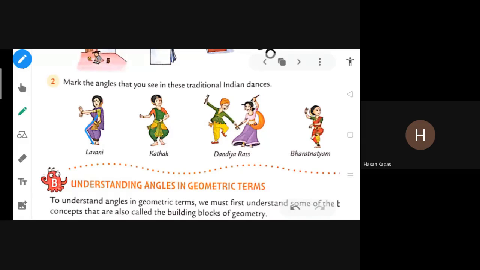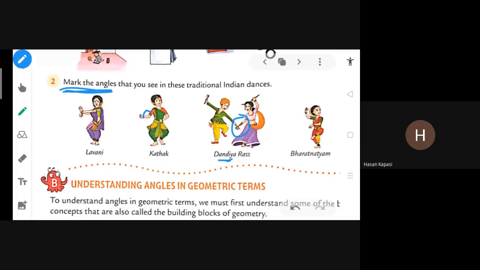Okay, so that way. Yes, ma'am. Yes. Because that is understood. The head. Mark the angle. Here also you can see the tool which is dandiya. So when both dandiya meet, there also an angle is formed. Okay. Then here is the position of the Kathak also. Position of the hand and legs. Yes. There you can see.